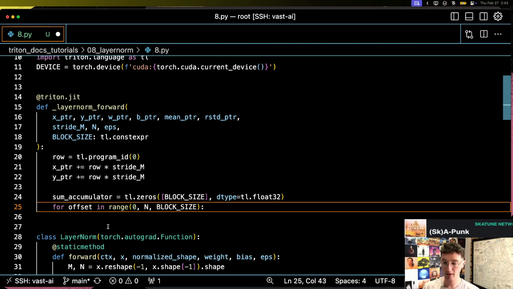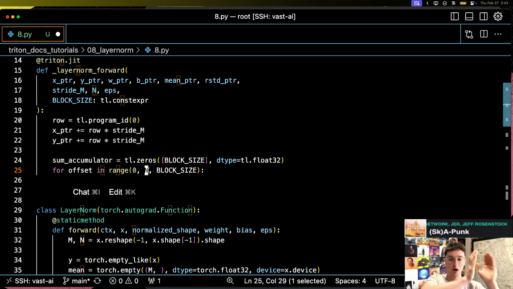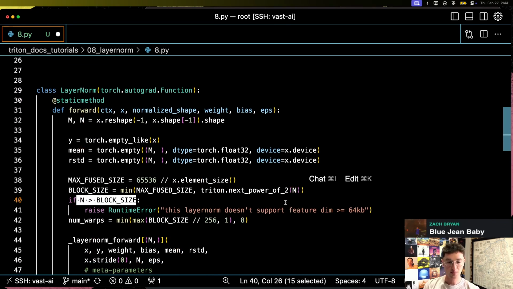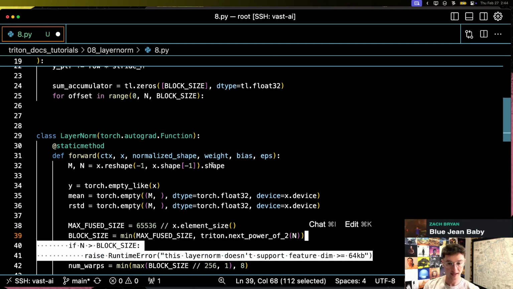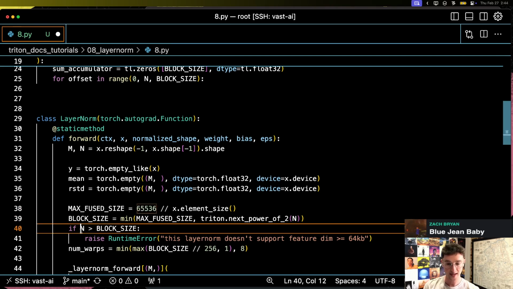Looking at my code right now, it looks to me like what we're doing here is, if our block size is smaller than n, then we will move down the embedding dimension of our matrix n, right? We did earlier say that we're going to assert that cannot be the case. I suppose you could probably remove this line and have this work. I'm just seeing this little inconsistency off the top of my head. This kernel works, but I think it probably actually does support more than 65 kilobytes in memory.